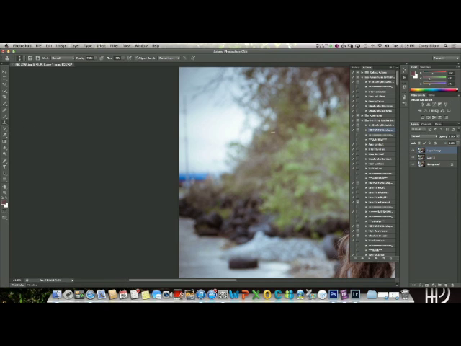The stamp tool. What we're going to do? Any area of the woods, I'm going to use an area like right here, because I can probably use here. I don't want to sample an area that's too close to it, because the viewer can easily say, oh wow, this was cloned, this was sampled, and the gig is up. So I like to use different areas, blotch, blotch, another area, blotch, blotch.